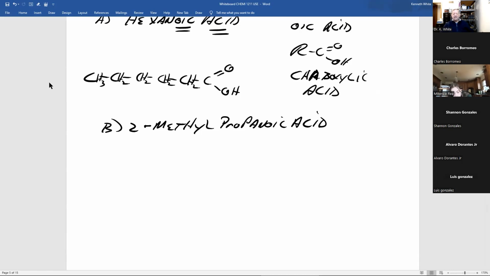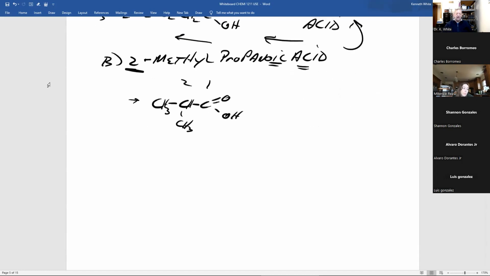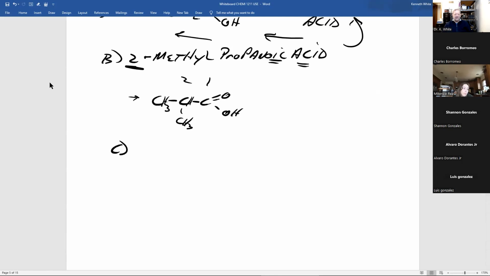2-methyl propanoic acid, we'd start this way: OIC in the word acid, carboxylic acid. That word E, propane, 3 carbons, but it's a carboxylic acid, so the end carbon, now you could have done it on this side, but I don't. And then as we keep on going, a methyl, CH3, and it's on carbon 2. This is 1, always 2, and there are 4 bonds to carbon, and I put in my hydrogens. 2-methyl propanoic acid.